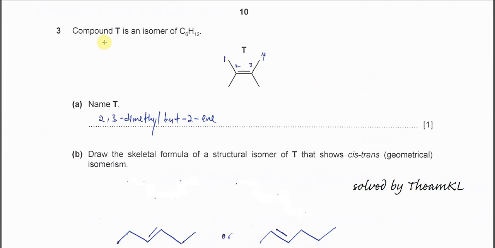Question 3. Compound T is an isomer of C6H12. To name T, first identify the longest carbon chain: first, second, third, and the last one. So four carbon main chain and these two will be the branch. These methyl groups are located at second and third carbon. So that's why we call it 2,3-dimethyl. Di means 2. Dimethyl but-2-ene. Four carbons and the double bond is at second carbon. So but-2-ene.